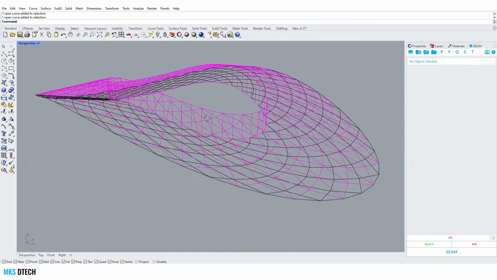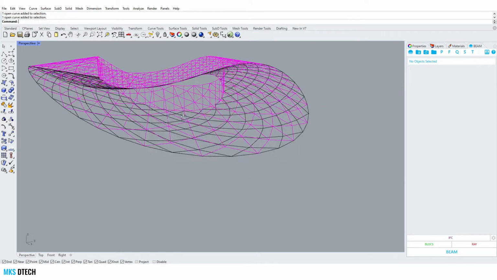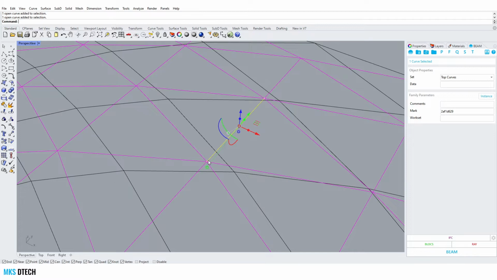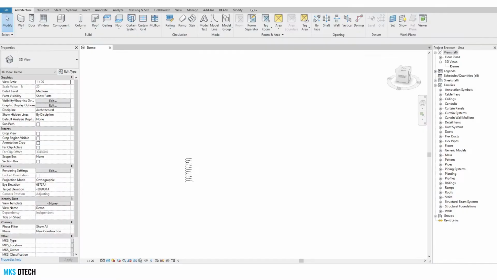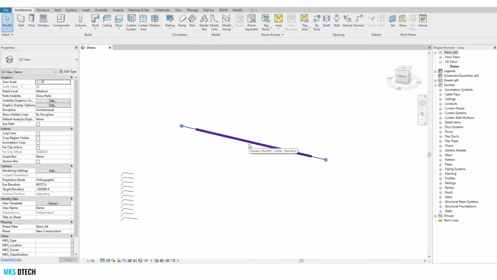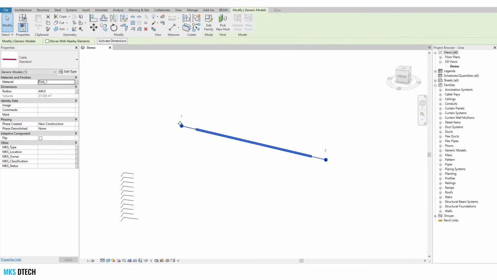For the purpose of this tutorial, I created this very interesting roof using single curves that have 2 points and a direction. And then here in Revit, I basically modeled an adaptive family that I created that has 2 insert points.